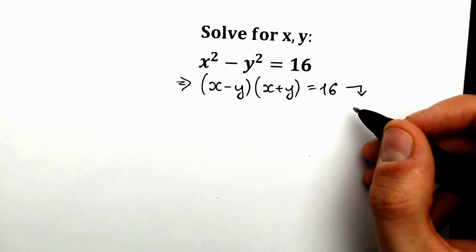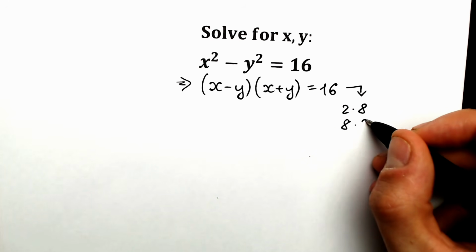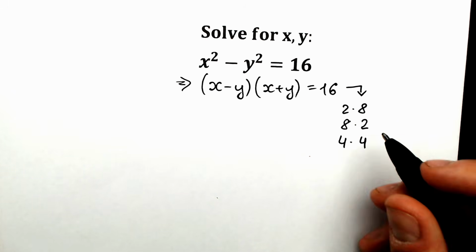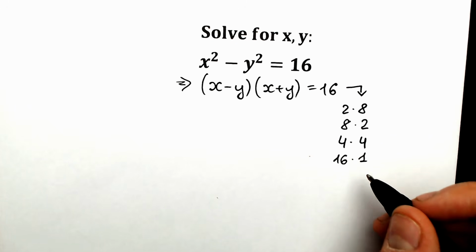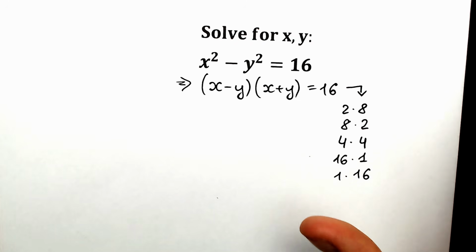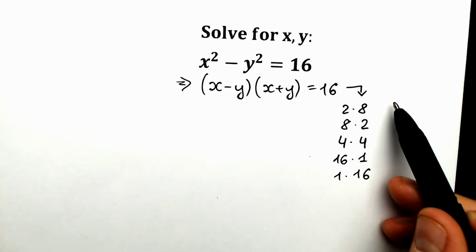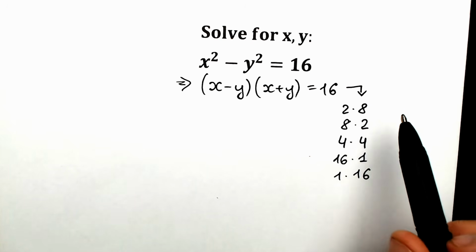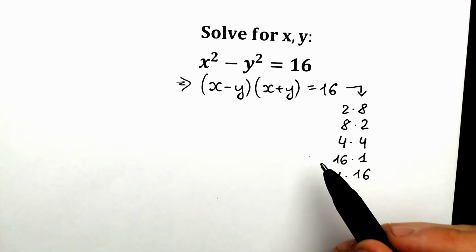16 can be written as 2 times 8, maybe the easiest one. We have 8 times 2 as well, which is also great for us. 4 times 4 is a great case. The next one is 16 times 1, and the last one is 1 times 16. As a result we have 5 cases, but in the same way we can consider negative values. So we will have 5 negative cases, but I'm going to show you a small trick a little bit later. So let's solve for the positive ones first, and then we will look closely at the negative values.